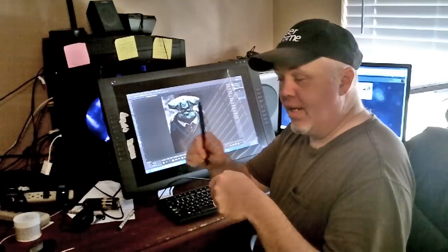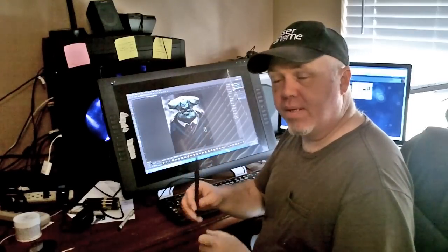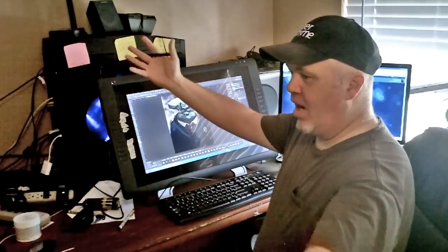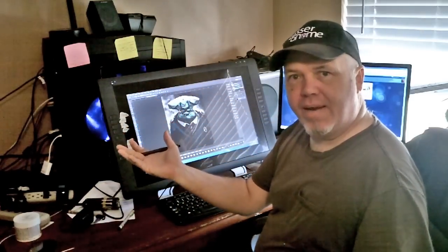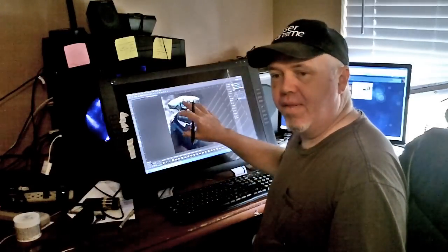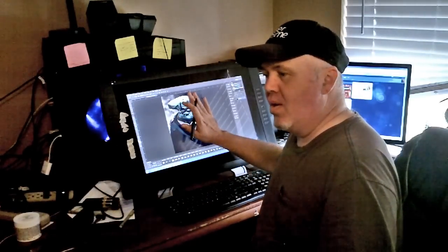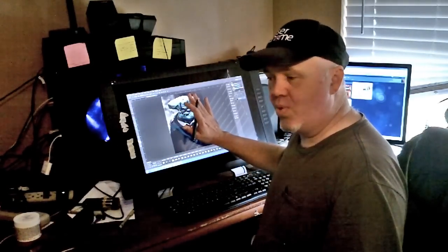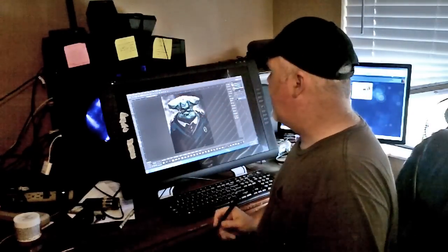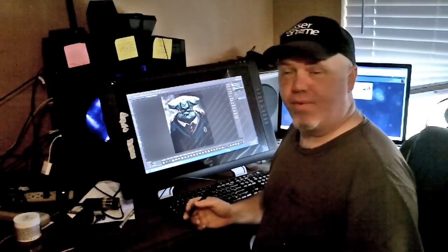I find the 13 is quite clunky. The size is small. Yes, it's portable. I can take it on a plane with me, but it's got an octopus of cables that come out of it. So if you're looking for something portable, maybe look at some of the other options. Wacom has some truly portable options that don't require you to be connected to a computer. But again, you get what you pay for.